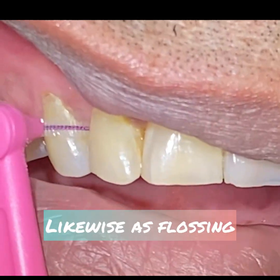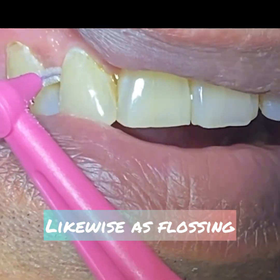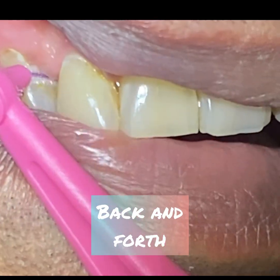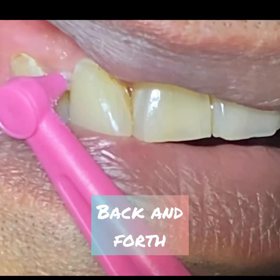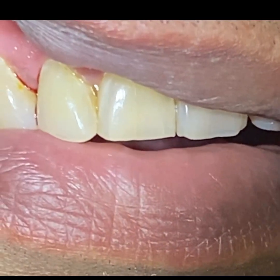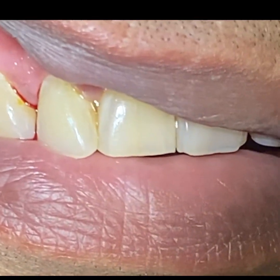Doing it here, it goes into this space, this sulcus. Look, like this. Can you see? Going below the gum. Bring it out and do the other side. Now this tooth is clean. If you have bleeding like this, do it religiously twice a day, and the bleeding will automatically stop.